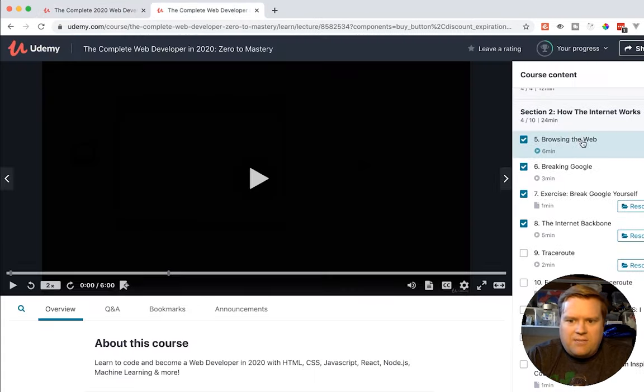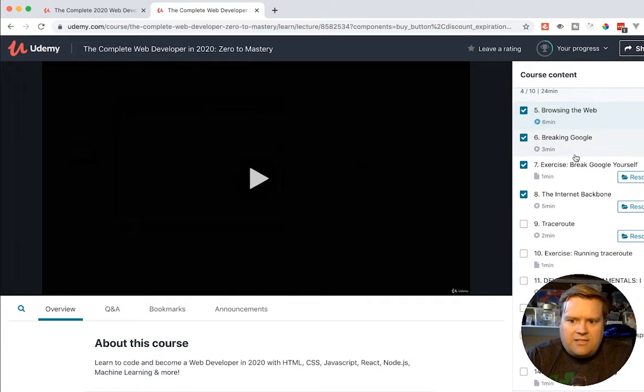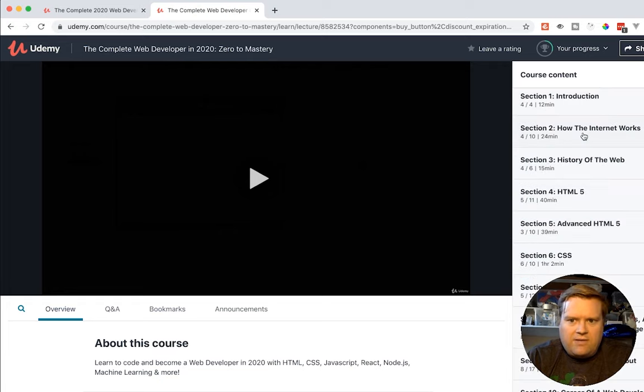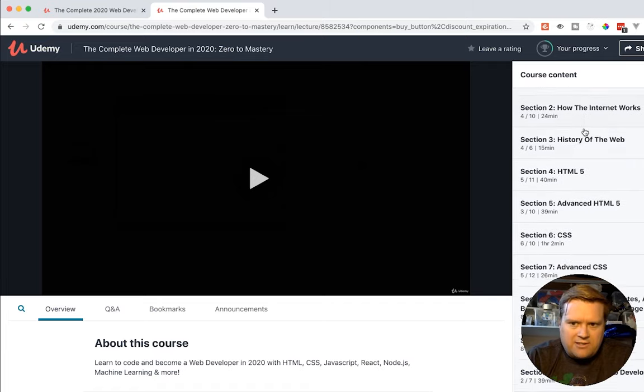But it's good that they keep this: how does the internet backbone work? How do requests get from your web browser to the server? How does it return back? What are the HTTP methods? So it's nice that he went over those basics of how the internet works, and he included it in its own section. You know, it could probably be in the introduction. I don't know it necessarily needs its own section. It's only 24 minutes long.